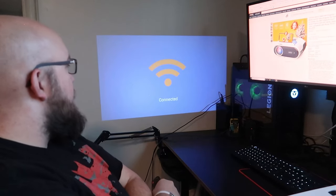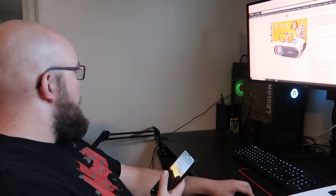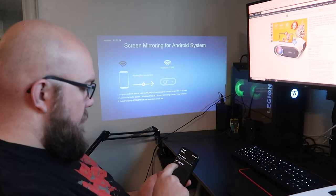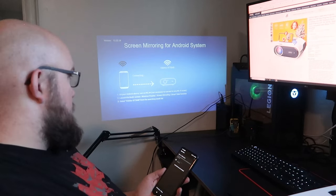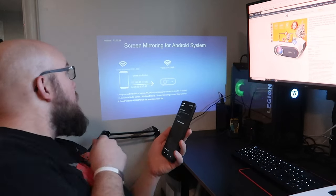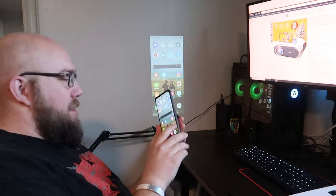Now I've got my Wi-Fi information plugged in and connected. Let's do an Android screen mirroring here — find Smart View on my phone. Vidoka. Start now. Connecting — oh, this is a little slow — it says it's connecting. There we go! Hey, there it is. Oh, wow. Let's go!